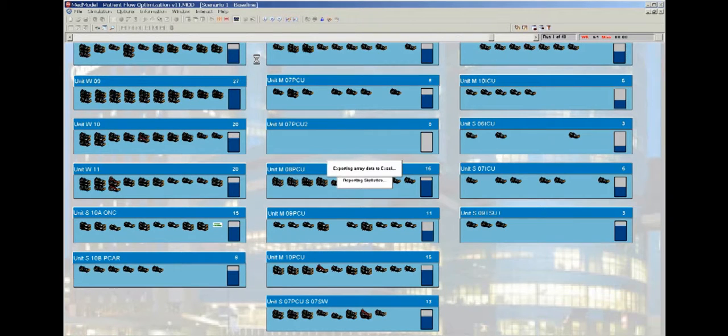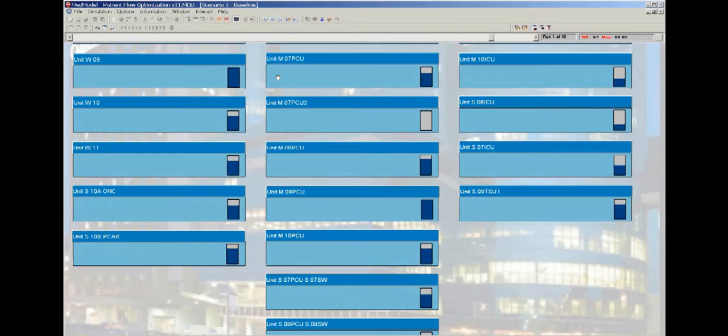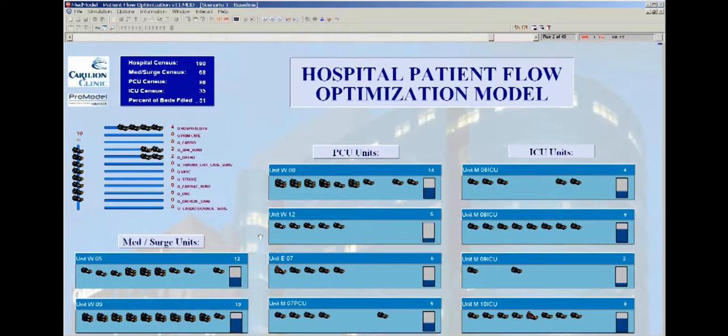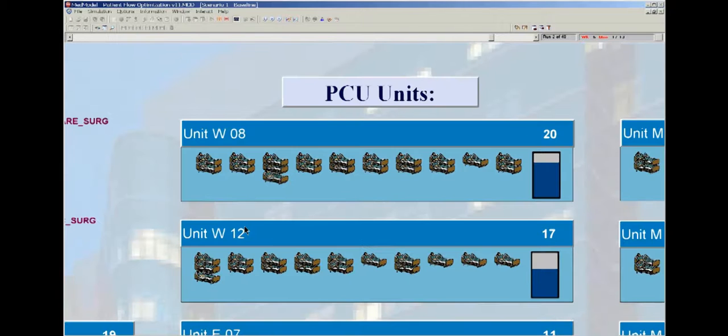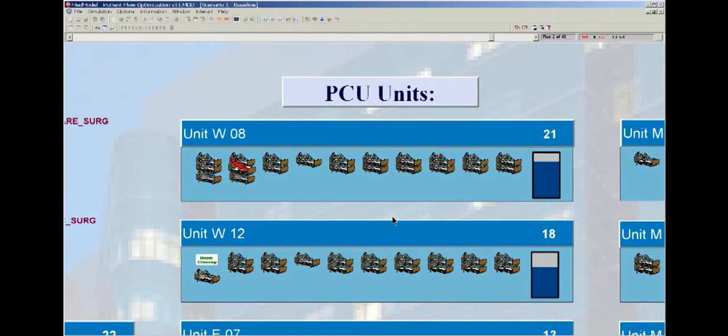And we govern the way they get to the unit. We try to mimic the logic of the actual transfer center, so taken into account are the acuity level and the service line. That's what governs getting them to the unit. Now, once they get to the actual bed, the capacity of each unit can be changed according to a different scenario that I might want to run.